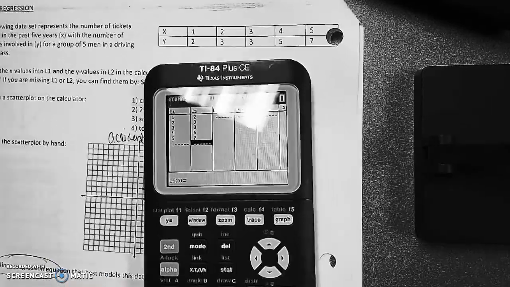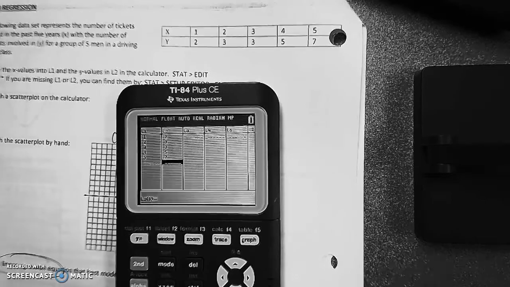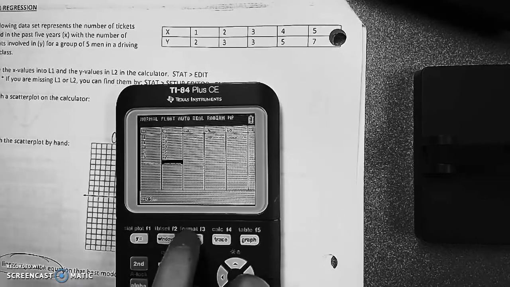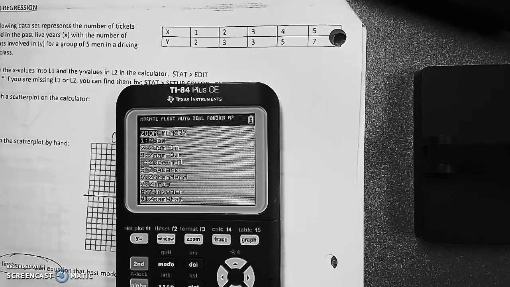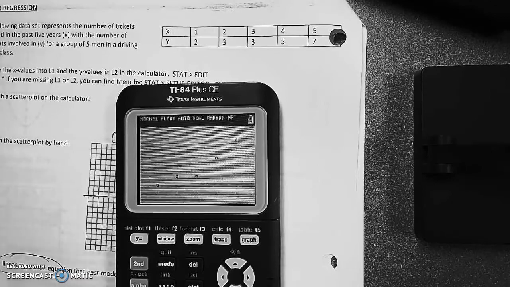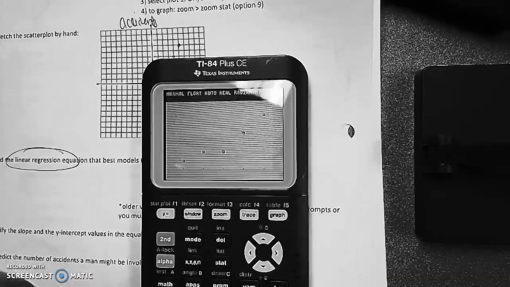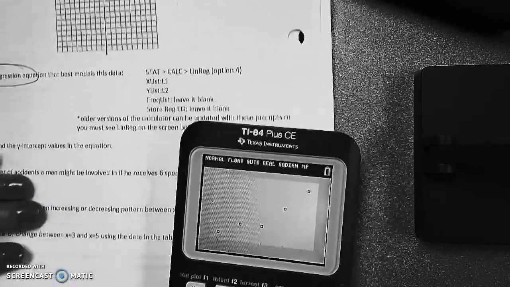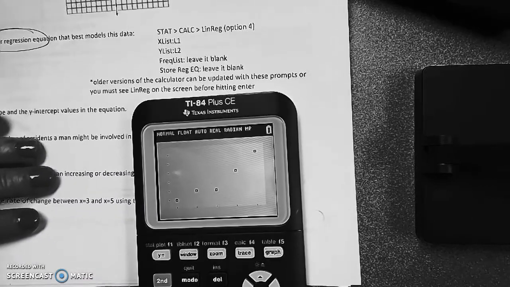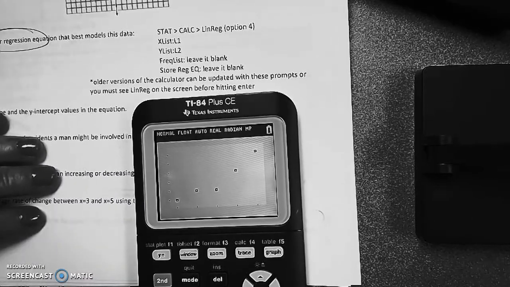So now that I've already turned my stat plot on, I'm going to hit zoom. And if you go down through here, the only one that makes sense is 9, ZoomStat. And so there we can see our scatter plot. Okay. And so now I'm going to find my regression, my line of best fit.